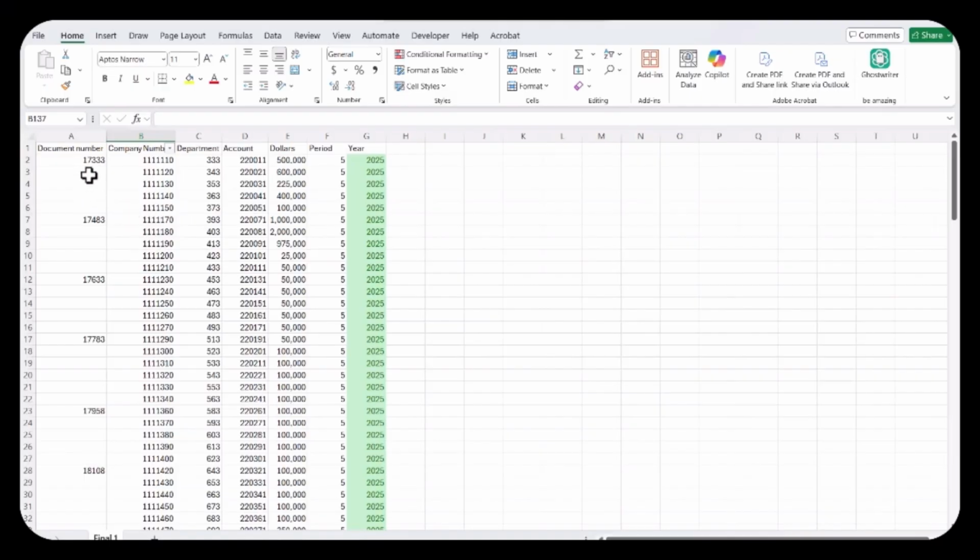So we still have these blank cells that are under the document number, and we need to get rid of those as well. And we're going to put a formula in here and drag it down so that it populates all those. But you may have already tried this, and you know that if you put that formula there and drag it down, it's going to overwrite your other data set numbers in this column.